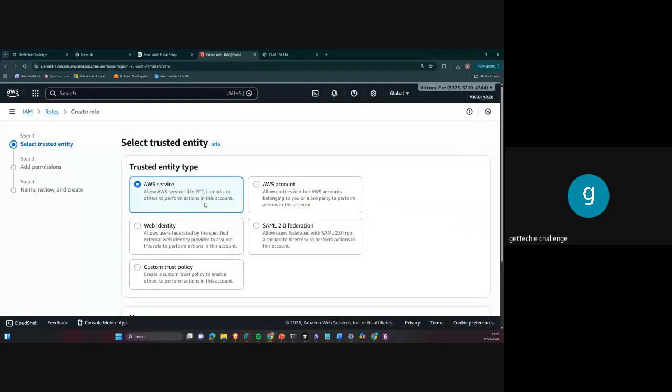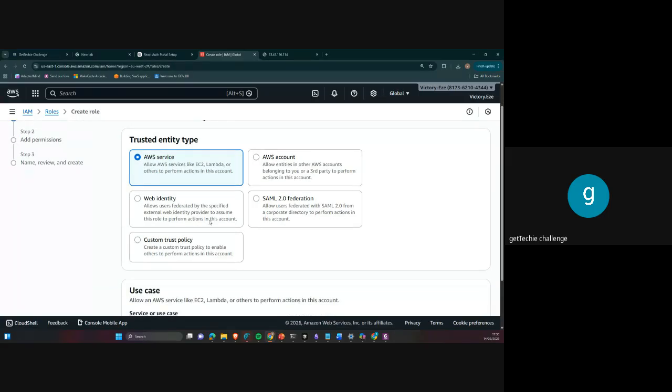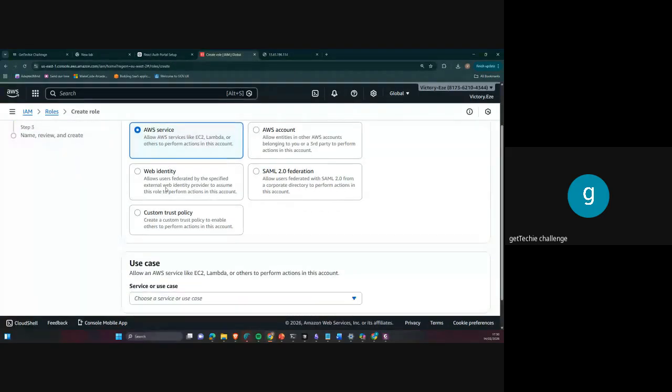What do I want this to do? I want an AWS service to be able to access another AWS service. I told you the services cannot communicate except you allow them using IAM, right? So I'm going to create an IAM role. Am I still too fast? Please, you can just watch the video because of our time, right?